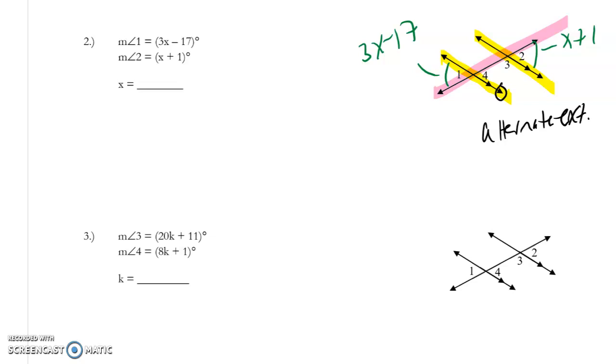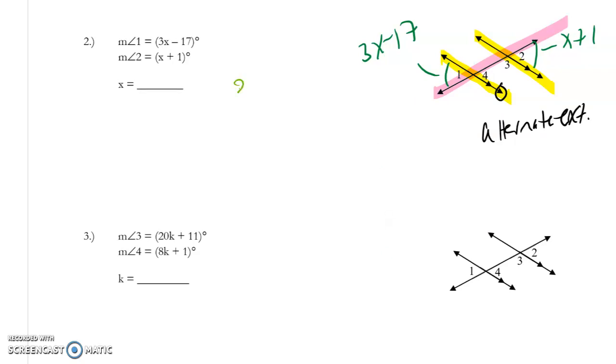An alternate exterior is going to be equal to each other. If it's easier to see in an example like here, here's my parallel lines, here's my transversal, right? If I have something like this, it's clearly the same size. It's a little easier to see sometimes if you redraw it vertical. So those angles are going to be equal to each other.